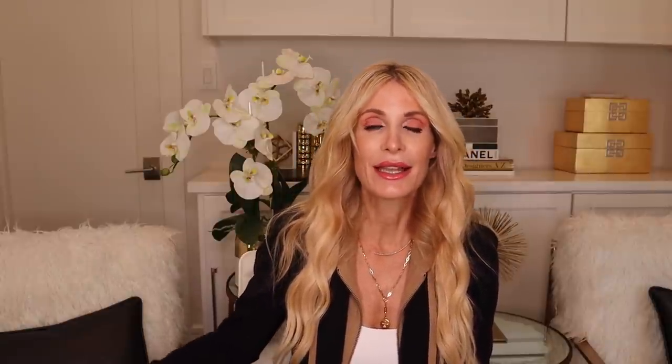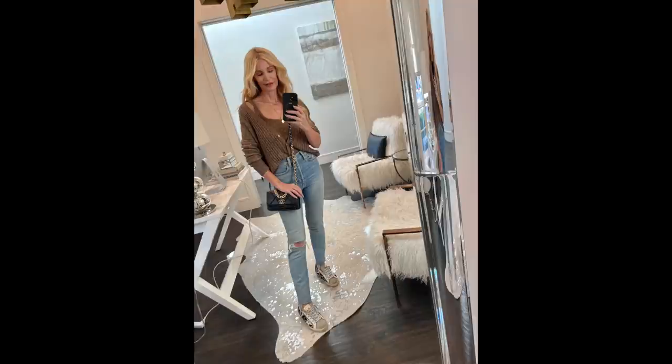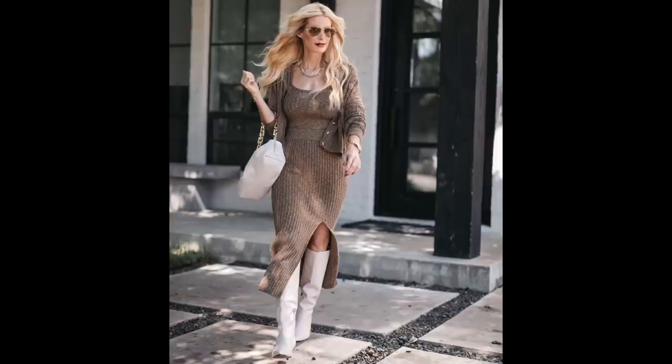The last piece in this capsule wardrobe is a cardigan set that comes with the cardigan, a little tank, and a midi skirt — a three-piece set at a very reasonable price. I love this set; it's very comfortable. I've taken the cardigan and tank and paired them with denim and the leopard sneakers from this edit, and then also worn all three pieces together as a set with beautiful ivory boots from Who What Wear, available on the Nordstrom website. These boots also fit really well into this fall capsule wardrobe.